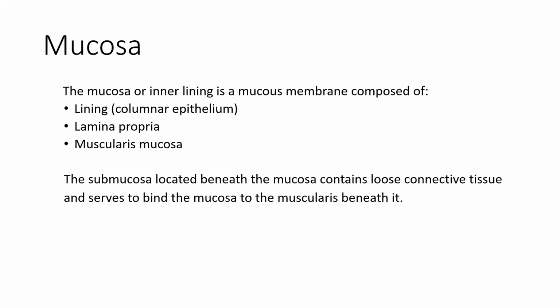So we absorb our nutrients here, particularly in the small intestine. We don't do a lot of nutrient absorbing in the colon. We do very little nutrient absorbing, if any, in the stomach. We do nothing in the esophagus or in the mouth. It's all going to take place in the small intestine.